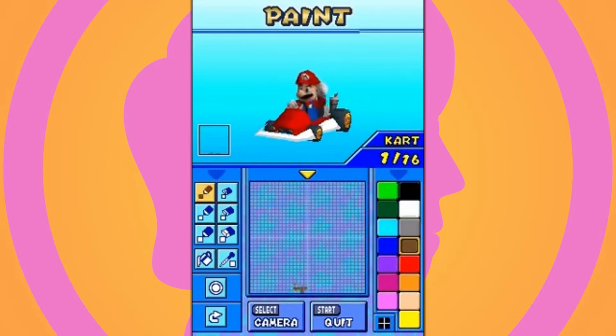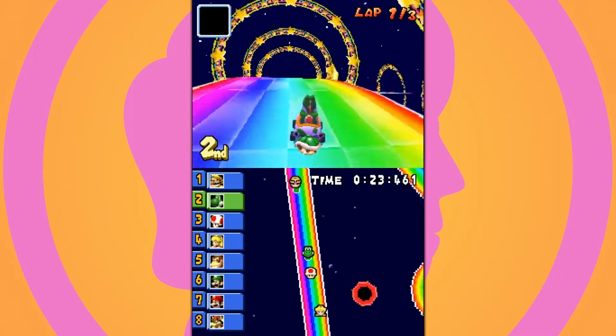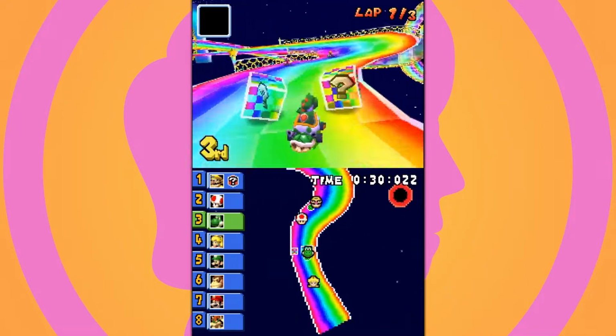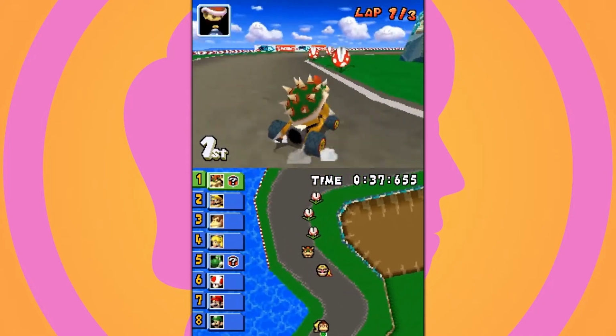I love all the tracks, but I do have to admit some of them feel a bit basic by today's standards. This was before gliders and anti-gravity and even the trick system, so while the tracks are fun for pure racing, they do miss out on those moments. The graphics haven't aged that well either. I think they have a bit of charm still, but those jagged edges have never been more apparent.